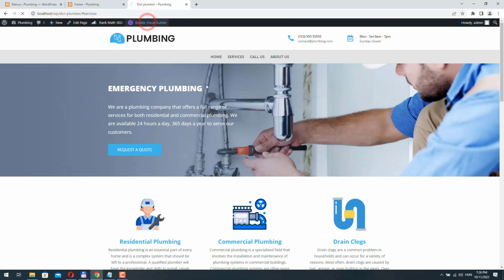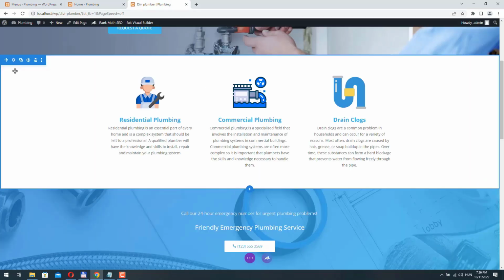We need to go back to the Visual Builder. Add the ID to the section settings.